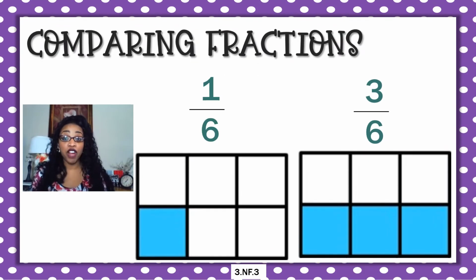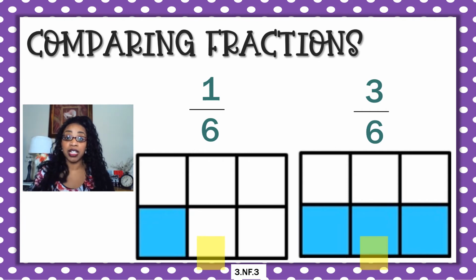Let's compare these fractions. I notice that I have the same shape and the same size, but the same amount is not shaded, so I am not dealing with equivalent fractions. So now I know that I'm going to have to do some kind of fraction comparison. So now my next question is, are my 2 shapes partitioned into the same amount of pieces?